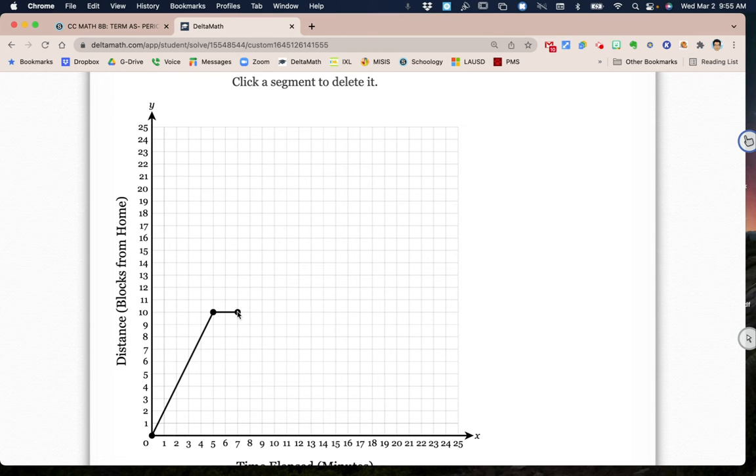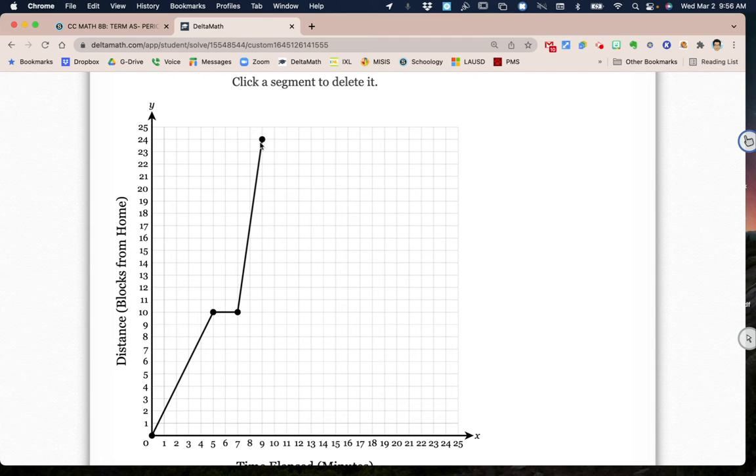Okay. So you can go up 7, 1, 2, 3, 4, 5, 6, 7, and over 1. You did that in 1 minute, and then you go up 7 more from there. Actually, let me connect those. And then up 7 more. 1, 2, 3, 4, 5, 6, 7, over 1.